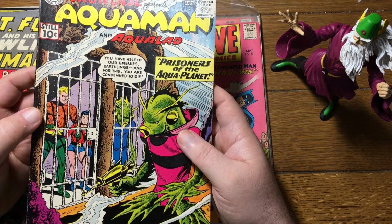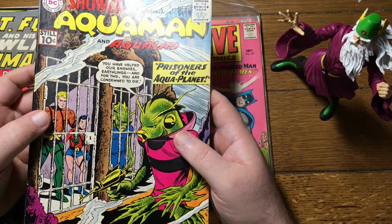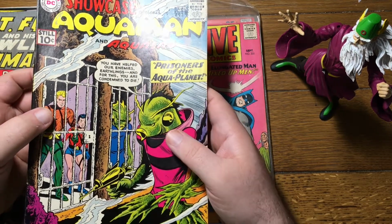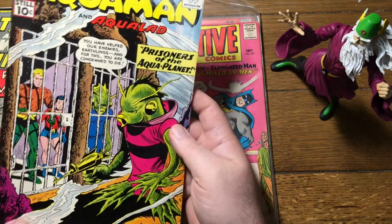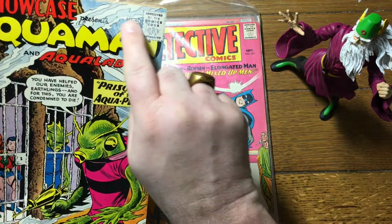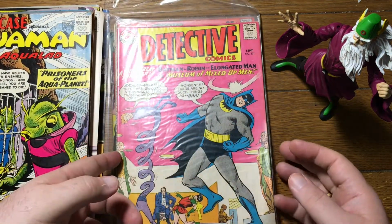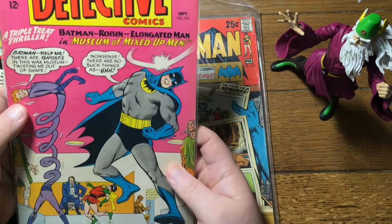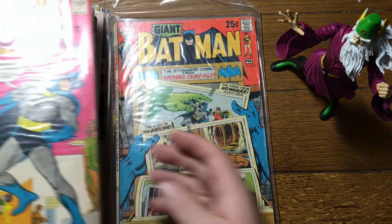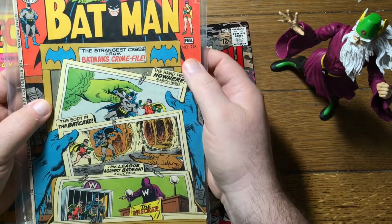There were a couple other also-rans, Black Hawk, if you count him as a superhero. And then Doll Man almost made it into the Silver Age. Plastic Man almost did. The original Daredevil, kind of. This one's got some water damage up here at the top. It's an early Elongated Man appearance in Detective Comics, number 331. A Giant Batman, number 218.